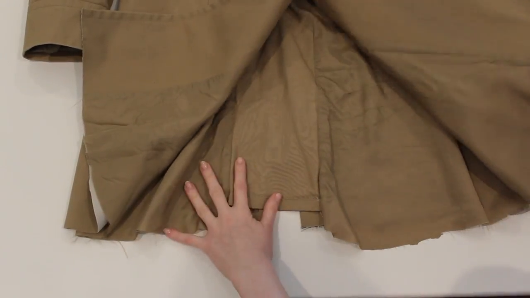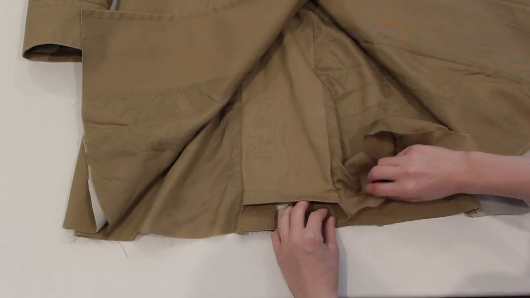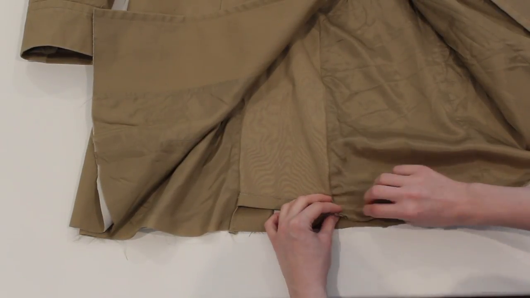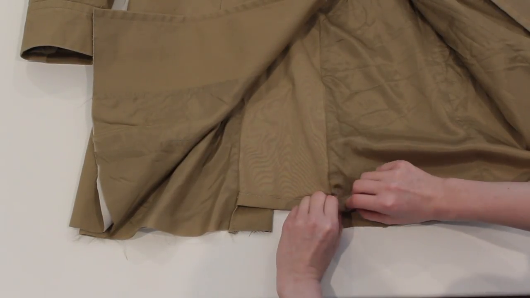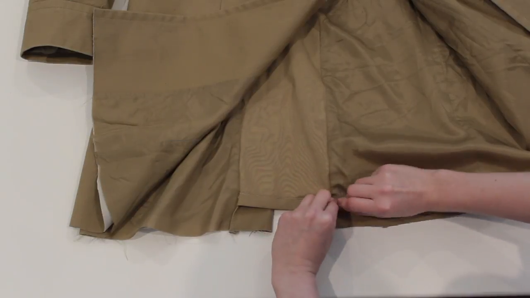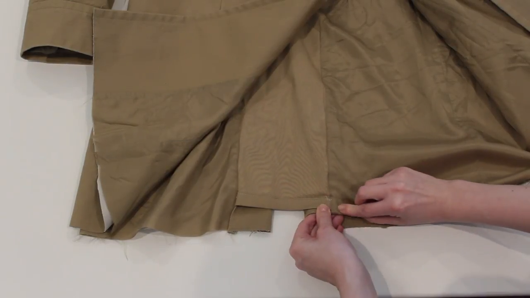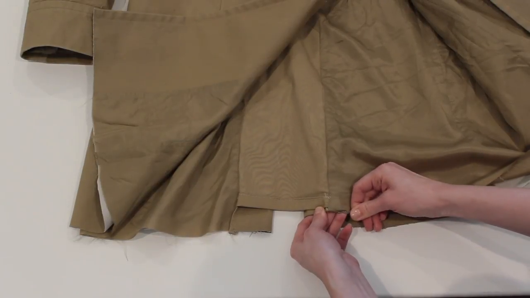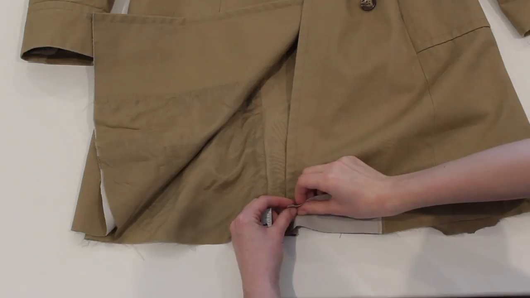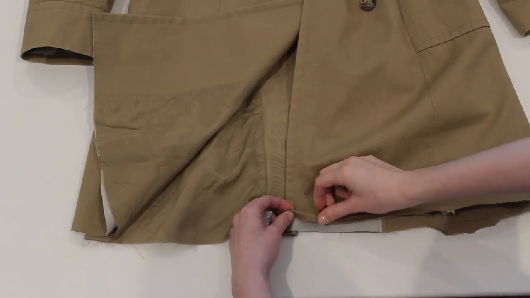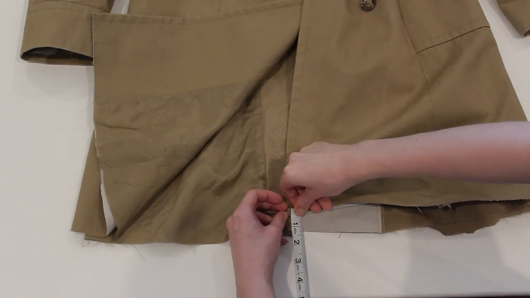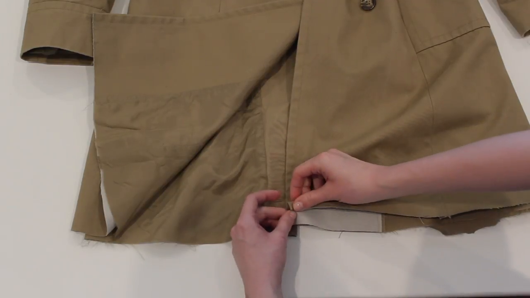All that's left to do now is actually hem the jacket. Because of the design of this coat, I hemmed one half at a time, starting by turning under the little seam that we put in by the unlined panel to make sure that everything stayed secure. I then turned under the outer layer a half an inch all the way across, and after I turned the outer layer, I turned the lining under slightly more than a half an inch and pinned the two together.